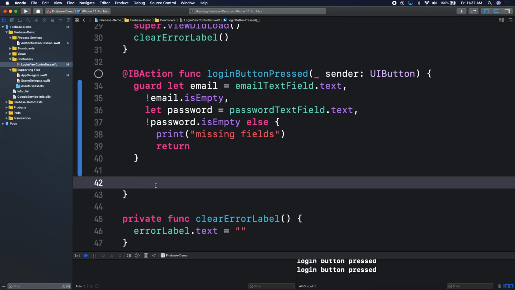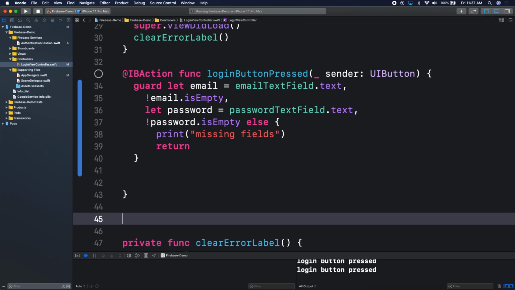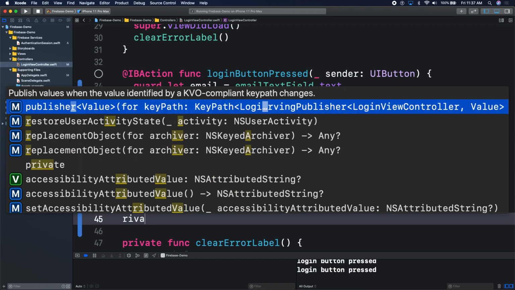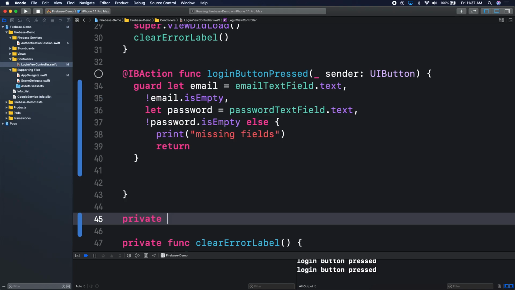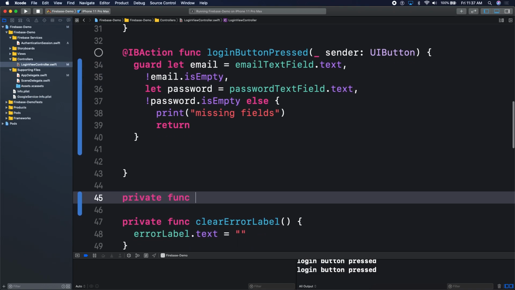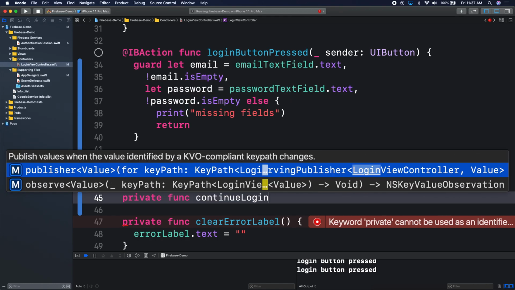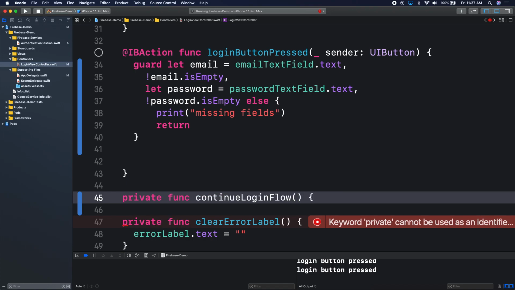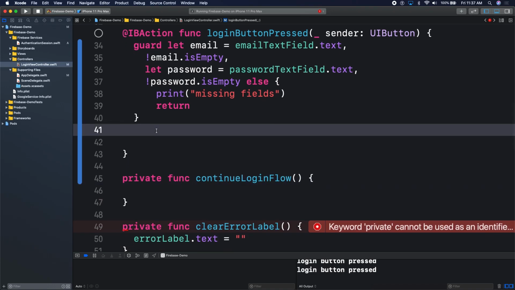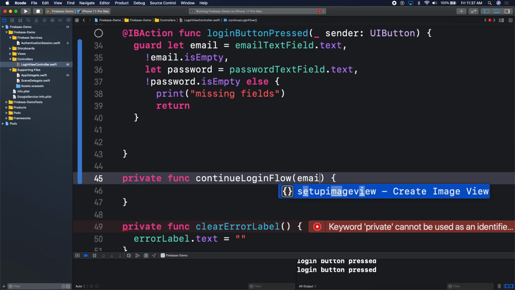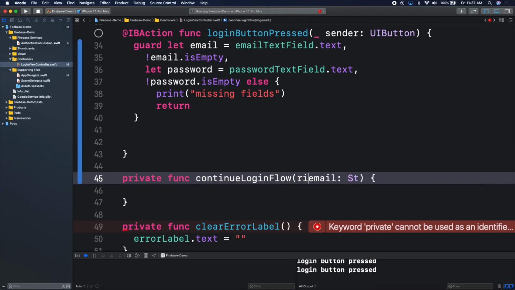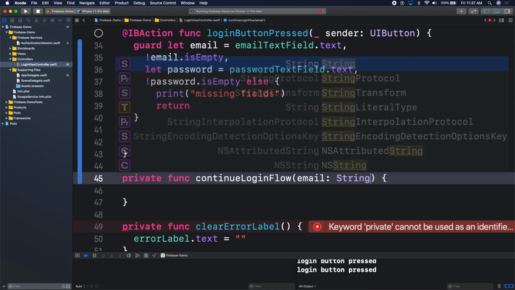And at this point, we have an email and a password here, which is not empty. So we'll go ahead and first figure out, we'll stop here, we'll write a function. I don't want to make that function too long. Keep your functions as short as possible, easier to test. So private function continue login flow, and we'll call this here, continue login flow, email and password.